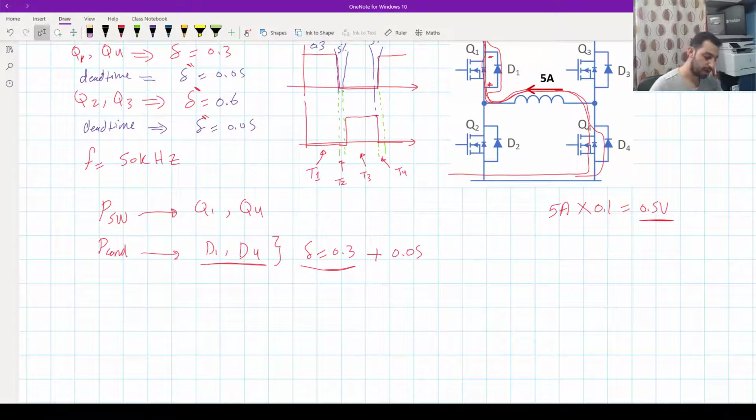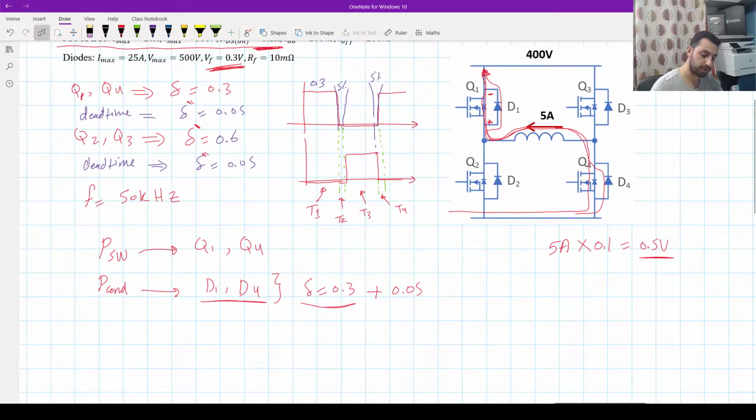dead time, and then Q3 and Q2 will switch on, and they will provide current like this through the MOSFETs, and go like this and go to the other MOSFET. Okay, will it go through the diode? The answer is no. D2 and D3 will be backward and will not conduct. So D2 and D3 will not be conducting at all, and nothing will be calculated for them.